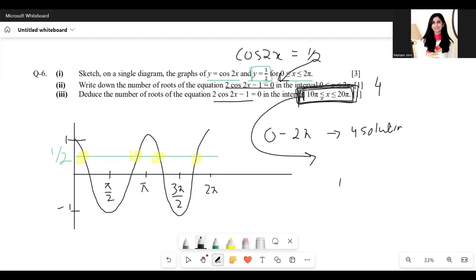Now we need to see how many 2π intervals do we have in this region. So the number of 2π intervals would be: first you'll do 20π minus 10π, the distance between these two values divided by 2π. So that would be 10π divided by 2π, which is 5. So there are five such cycles between 10π to 20π.